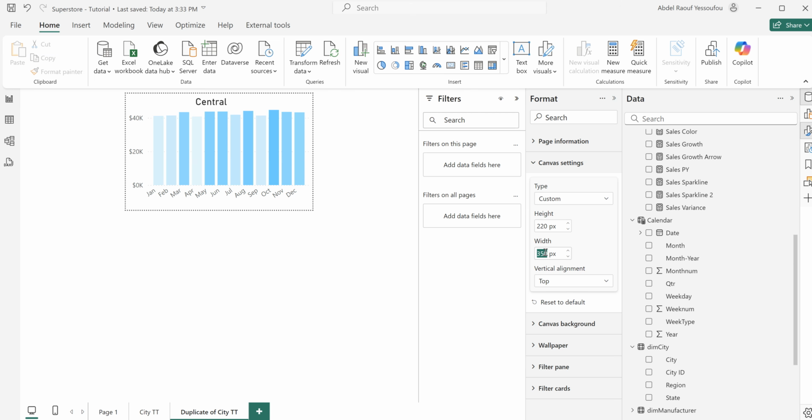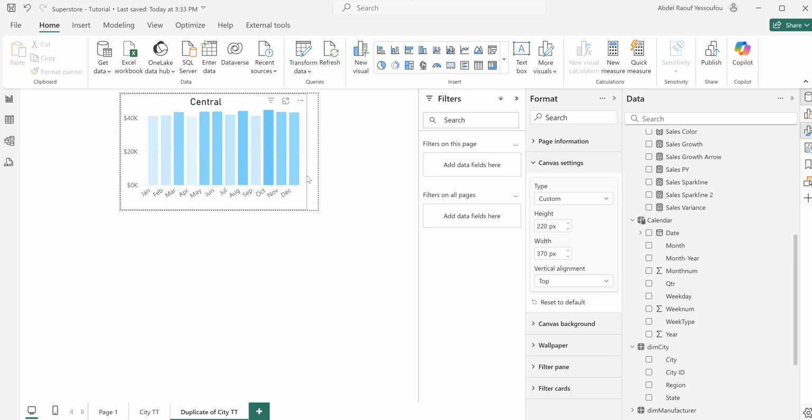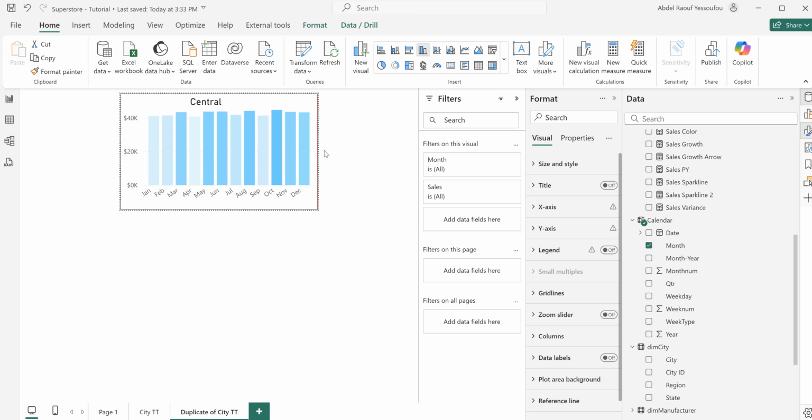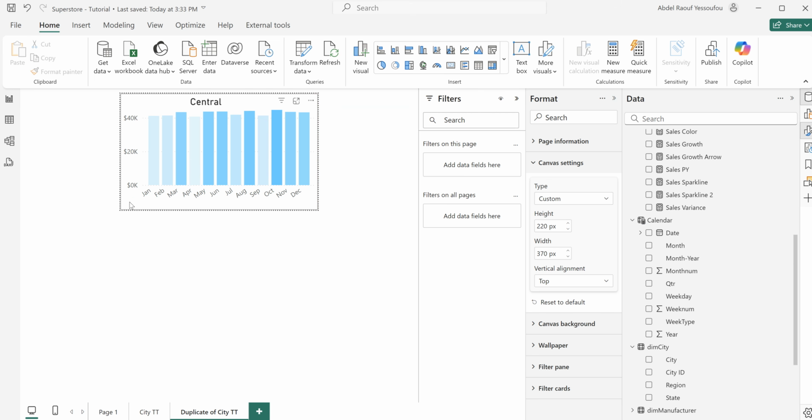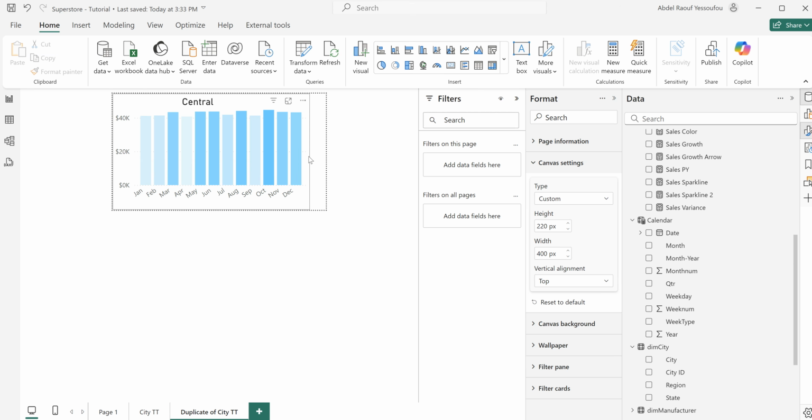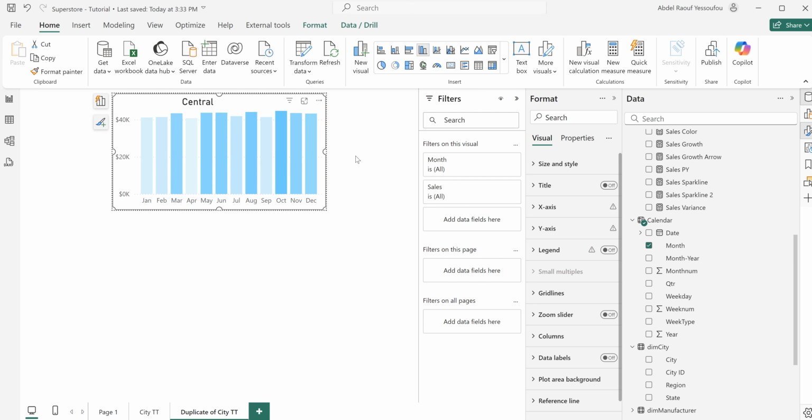Make this 370 so that you can get enough space. Let's make it 400. I can just go and change the name from January to J, but that's okay. So let's make the width 400. Okay, so this way we should be fine.